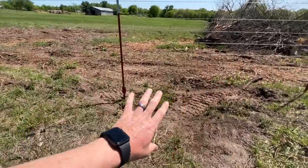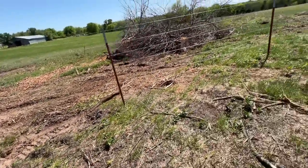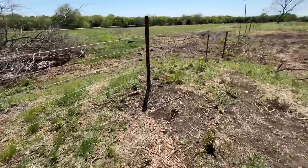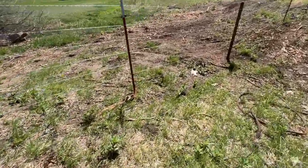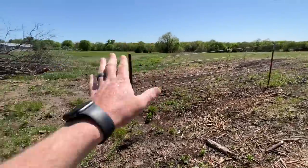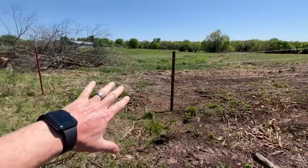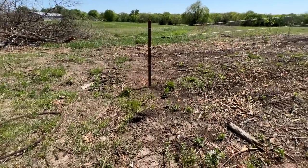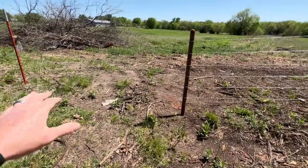So I've got to bring in those panels and put them right here in these low spots. And I don't think the adults would get out. That one's pretty big, they may. But here in this area, we put a post right here in the very center of this low spot to really keep everything down and flowing with the land. Keep that top line going. But he had to pull it down here because this would have been another huge gap.